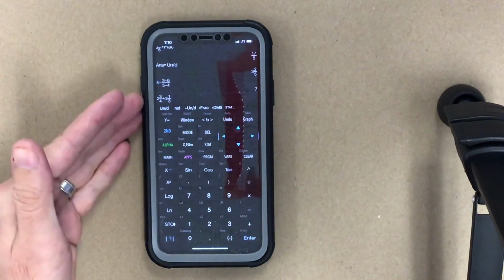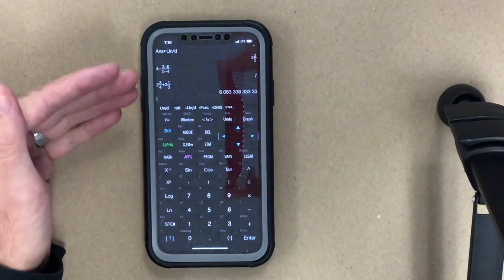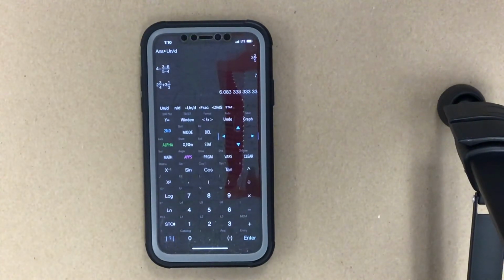So I type in the problem exactly the way it looks. I hit my enter button. Lo and behold, it gives me a decimal form answer. That doesn't cause me any problems.